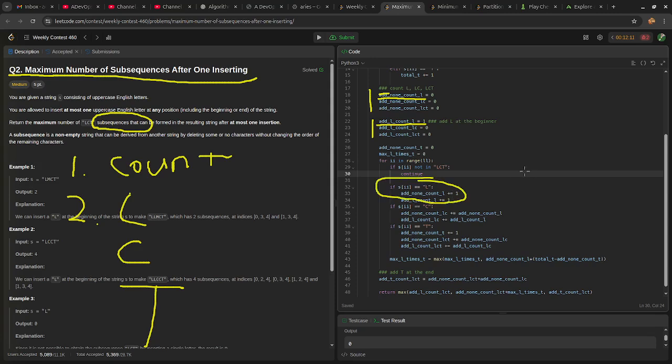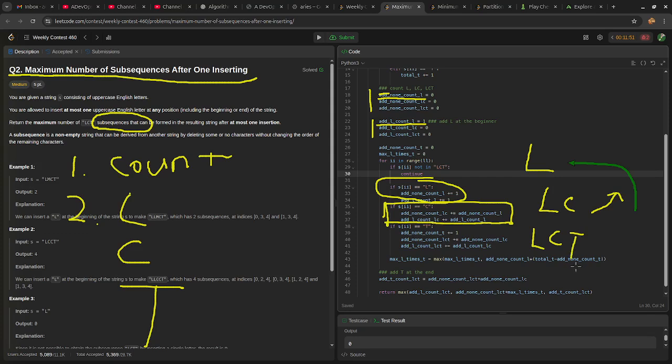The first step will be easy. We're just counting L. Then whenever there is a C, the total number of LC will increase by the number of L, similar to LCT.